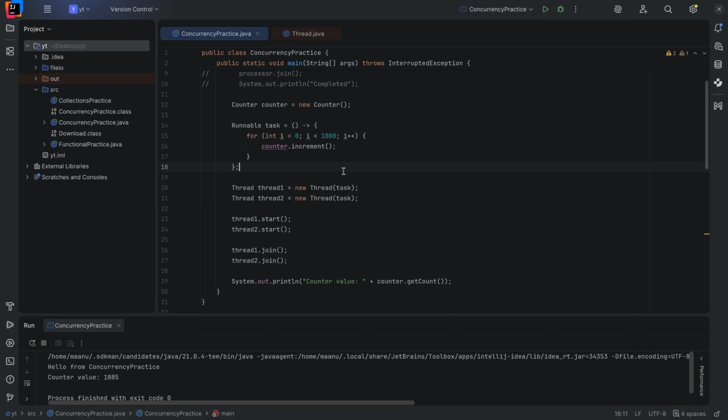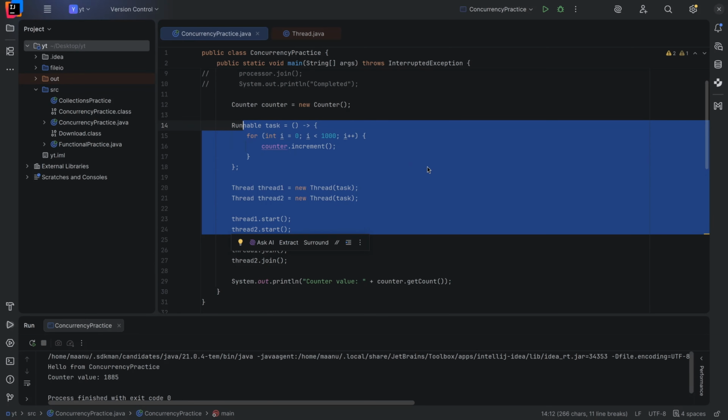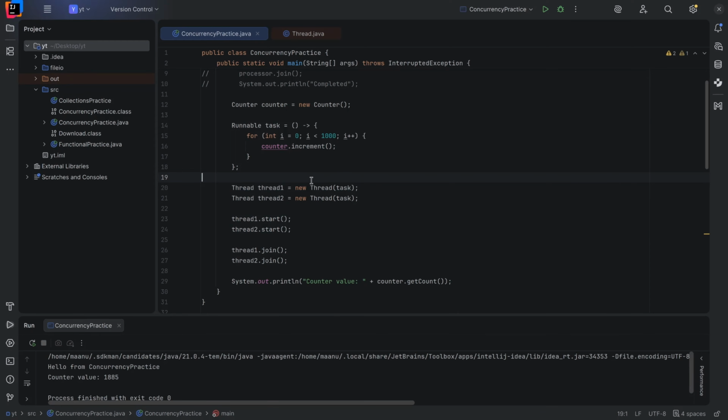Our CPU doesn't directly work with the main memory because it's too slow, and each core has its own cache, a very small but ultra fast copy of our memory. When thread 1, let's say on core 1, reads this count, it copies the value into core 1's cache, and then thread 2, on core 2, copies it into core 2's cache.